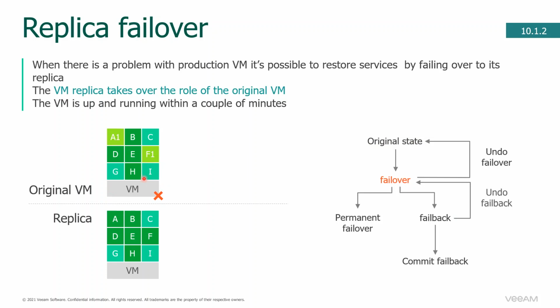Things like this. Now, after the virtual machine is down, we need to decide: are you going to use the instant VM recovery or do you want to go with the replica failover? Now, utilizing the instant VM recovery, we are running our data from the backup repository. Sure, that option will help you shorten your RTO. Your service can come back online, but we might face some performance issues due to the difference of network connectivity, your disk type in your repository, all those dependencies might slow down your virtual machine.